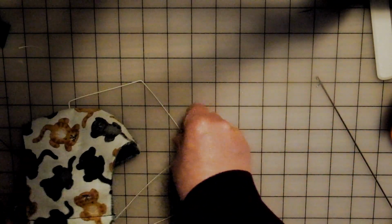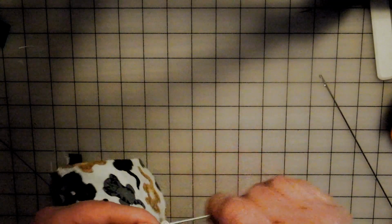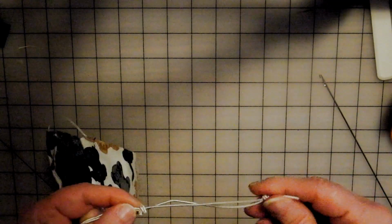I'm going to go ahead and tie these two ends together, and then I am going to take it and put it on my head, test it for fit, and adjust this knot to where I need it to be. So I'm going to retie my knot probably about there. If you're making it for somebody else, you can just instruct them where to tie their knot after trying it on. And so I'm going to go ahead and test that before I cut it.